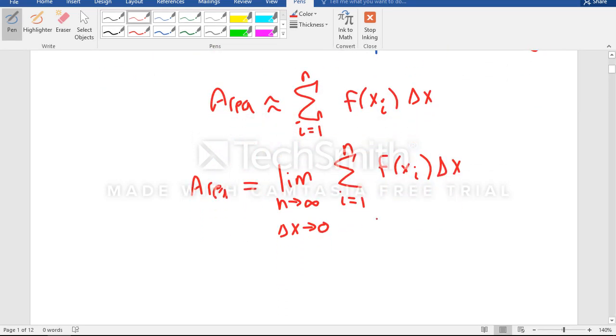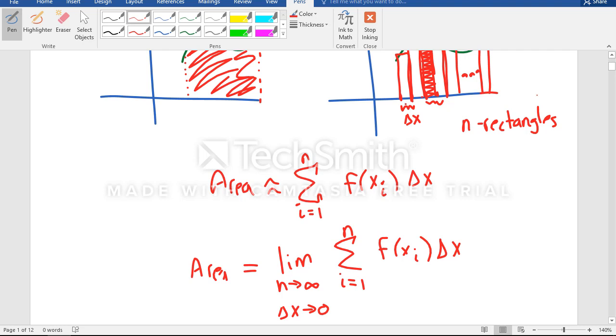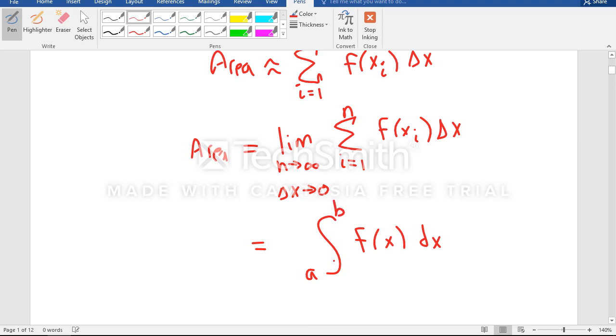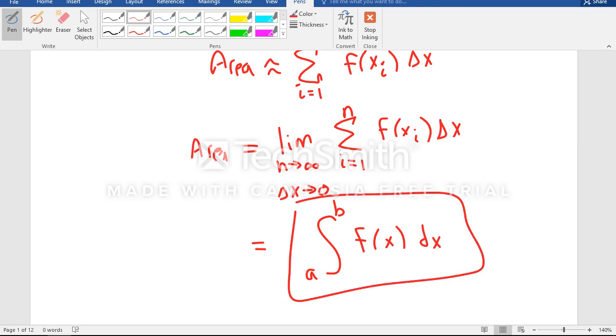And then this is what we call the Riemann sum, which we write as an integral, basically saying here are the heights of the rectangles, here are the widths of the rectangles. Now normally we're talking about area under some particular finite interval. So we would say, okay, here's a, the beginning of the function, here's b, a left endpoint and a right endpoint. So in integral notation, we would write from a to b, and we would call this a definite integral. So in Calc 1, this was how we wrote the area under a curve, meaning between the function and the x-axis.